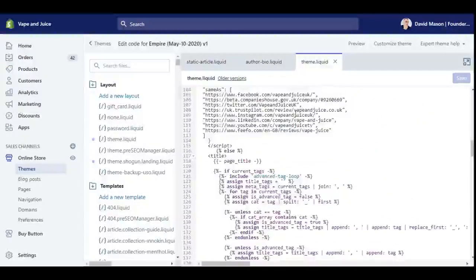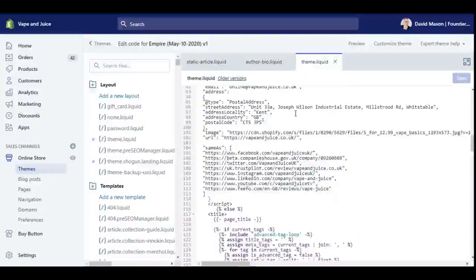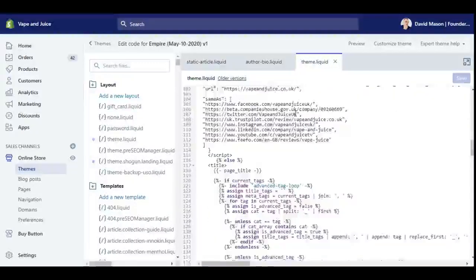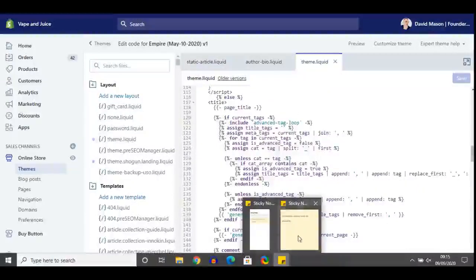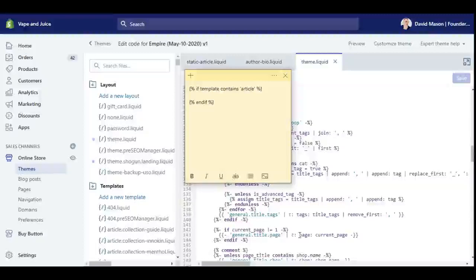Right, so let's do a really simple one first. I'm probably going to mess up my ranking today with this. But remember that little thing I showed you on the homepage? Sticky notes. If template contains article. Now what this means, in a nutshell, is if a page or if something has this, or if something doesn't have this, then run that. Otherwise, don't. You can have unless this has this, otherwise don't. If this has this, have that. So that's what it means in a nutshell.